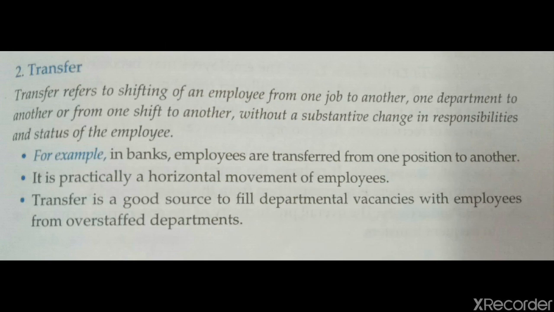For example, the transfer of a school teacher from one branch of the school to the other branch of the school. Second, the transfer of a clerk from the accounts department to the purchase department. In these two examples we see that there is no change in the status, there might not be any change in salary, and no change in responsibility. So this is the horizontal shift.